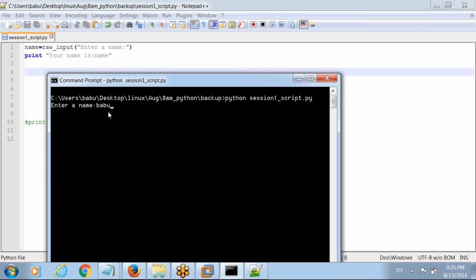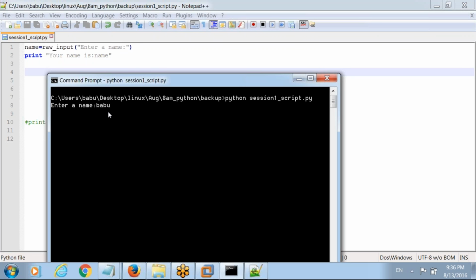I need the total output, what it displays. So is it correct? Yeah. Sekhar said your name is Babu, like that. Of course my name is Babu, but I need the output. So what does it display: your name is Babu, or what will it be, Robert, Monica, Manupati, Karthik?